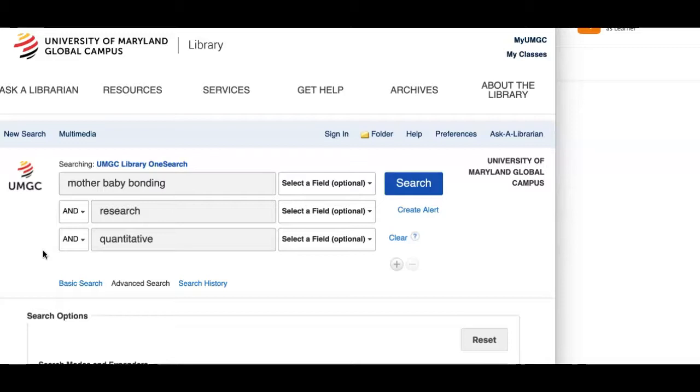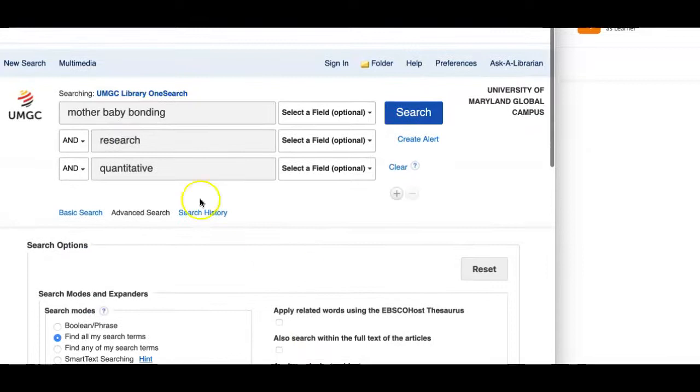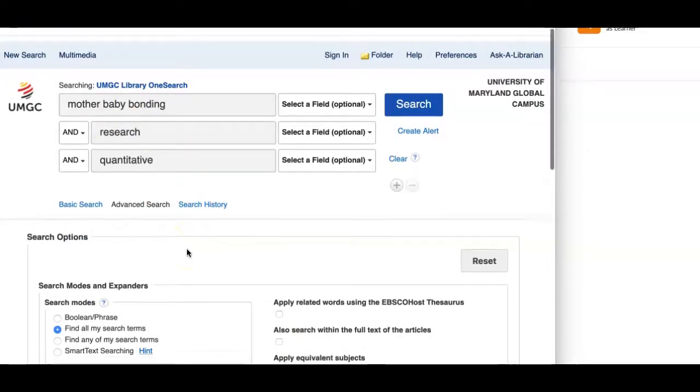And skin-to-skin contact as a method of mother-baby bonding can be called a number of different things. You might find it under mother-baby bonding, you might find it under skin-to-skin contact, you might find it under kangaroo care. Those are just three terms that could be used and interchanged in these lines. So really it's a matter of playing with the terms until you find what you want. So if I was looking for research on this, and please note that you can add lines over here or subtract lines. And you certainly don't have to use all the lines when you're in there.